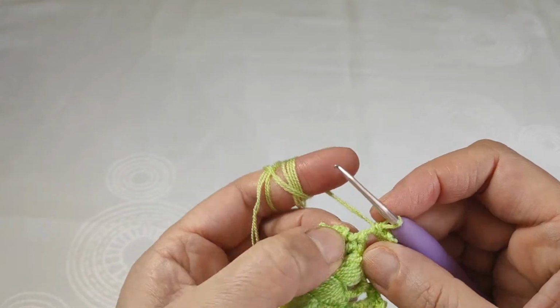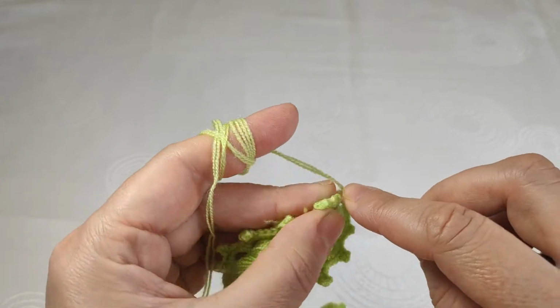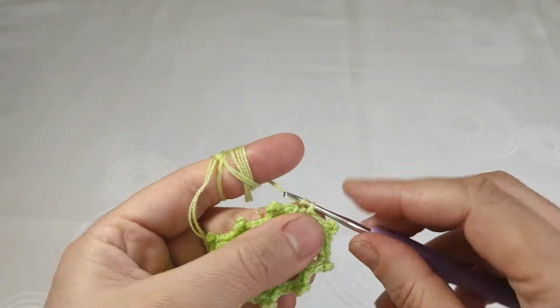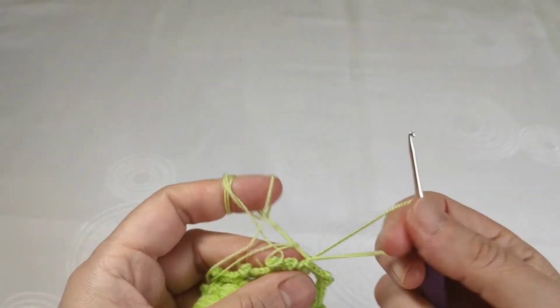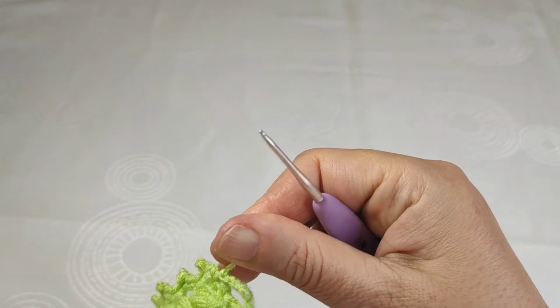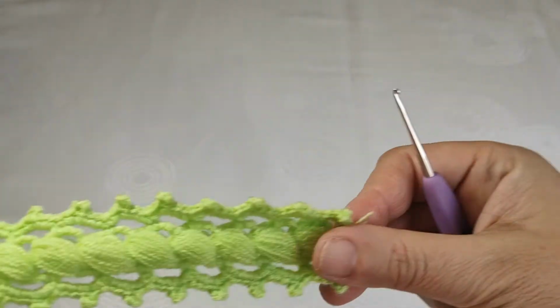Now, I will insert my hook here and make a slip stitch, making one chain to fix it and cutting the rope. Dear friends, yes, we finished it. Now we are going to make the laces.